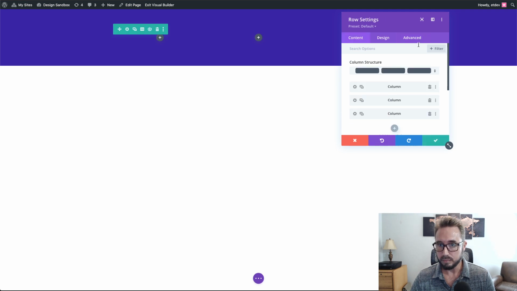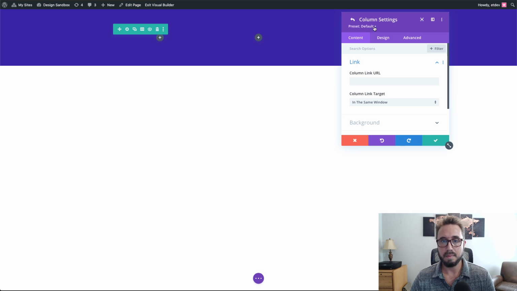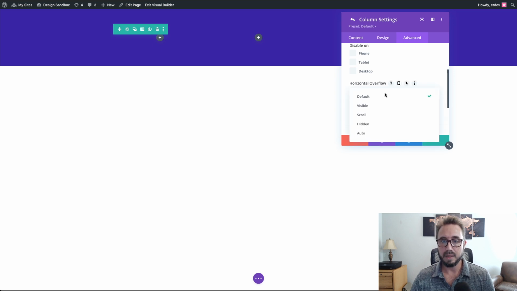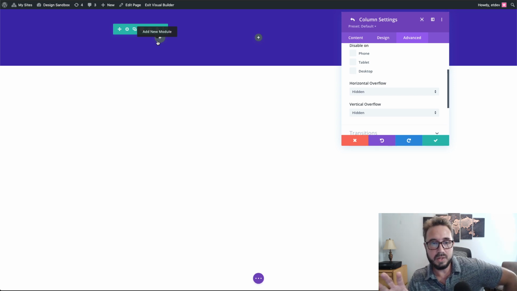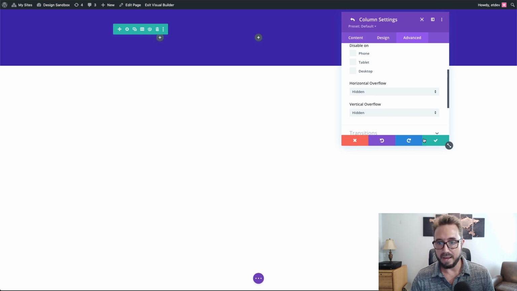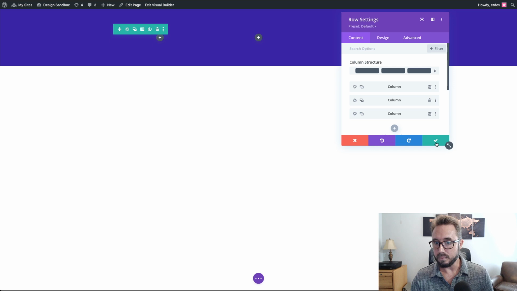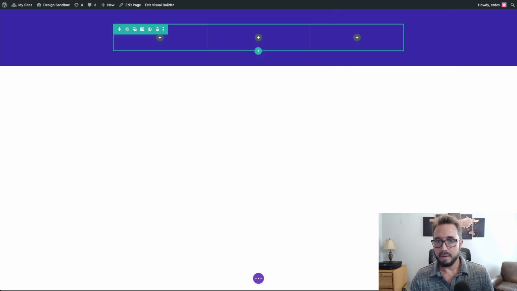Oh, I got to jump back to that same column 1 there, and under my advanced options, I'm going to go to visibility, and I'm going to hide the overflow on the horizontal and vertical, because I'm going to eventually, maybe not in this first example, be adding some scaling to that image, and it's going to scale by 120%. So it's going to extend past the column, and it will overflow the column, and you will see that unless you hide it. So I'm going to hide that. That's why I'm doing that now. All right, so that takes care of that.